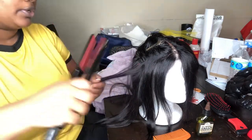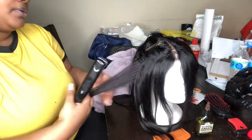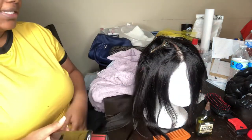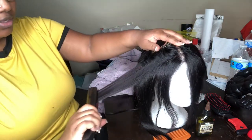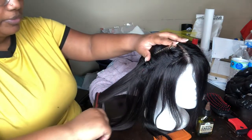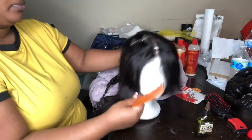So when you go to the beauty supply store, do not let the employees talk you into getting a wig without you seeing what the quality of the bundles look like. I'm just gonna be honest with you, because I feel like a lot of them have certain companies that maybe they're getting good deals with, and so they are told to push certain brands. Shake and Go, at the time, might have been one of those brands — right now I don't really see a lot of Shake and Go in the beauty supply store anymore. If you notice they're trying to push a certain brand, nine times out of ten they have a good deal or a vendor partnership with that company and that's why they're pushing it. It's not because it's the greatest quality. Before I started ordering hair off Amazon, your girl used to buy all her wigs right out the beauty supply store, and I noticed the pattern with them choosing certain types of hair.